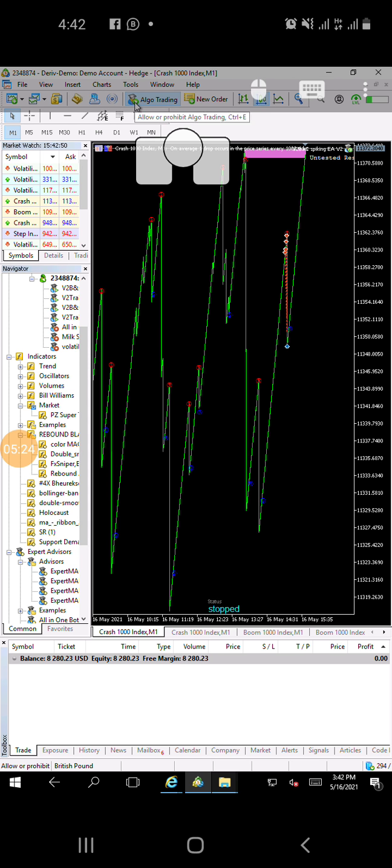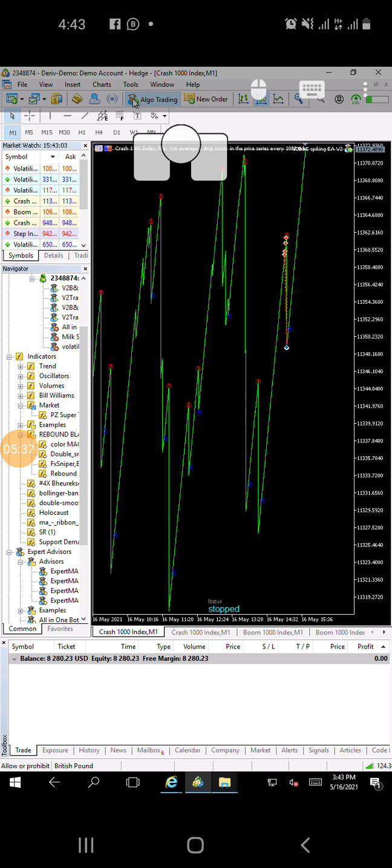This is algo trading. All you need to do when you install the spiking robot is just to click on this algo trading, and the robot will be picking the trade whenever the entry pops up. But before you turn on the robot, that is when the indicators come on board. We have indicators that will be guiding you in using the spiking robot.